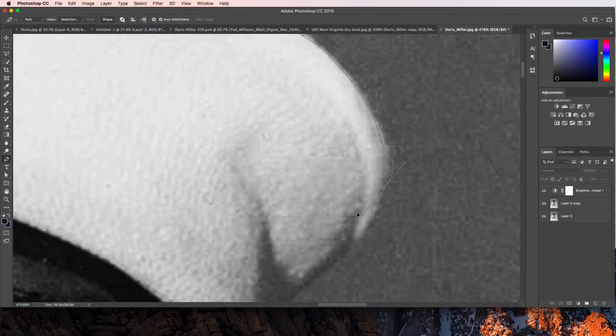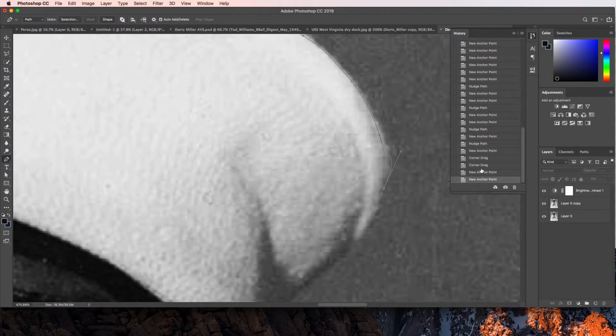Yeah, see, I was trying to line it up with this, but if I did, it's going to kind of screw it up. It's putting a little hump there. So technically, one thing I can do is go into my history. Yeah, they're called anchor points, not waypoints. All right, cool. I can go in here and refine that so that I'm actually following the contour of the hat better.